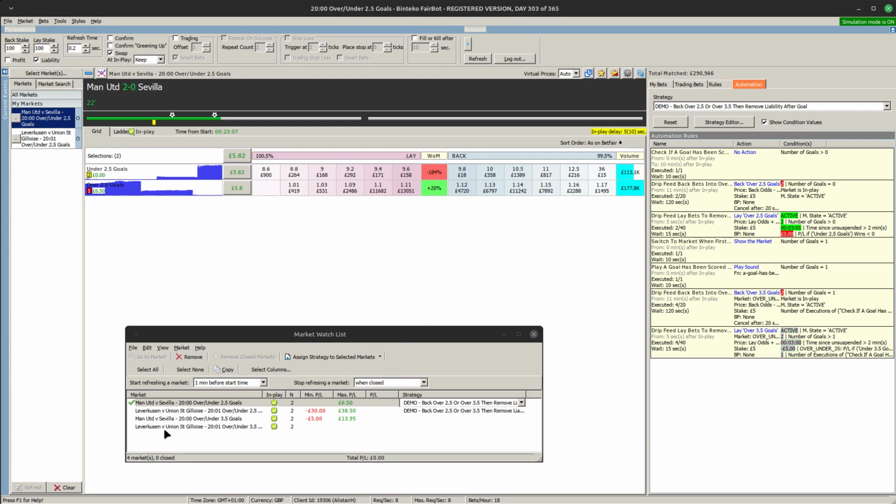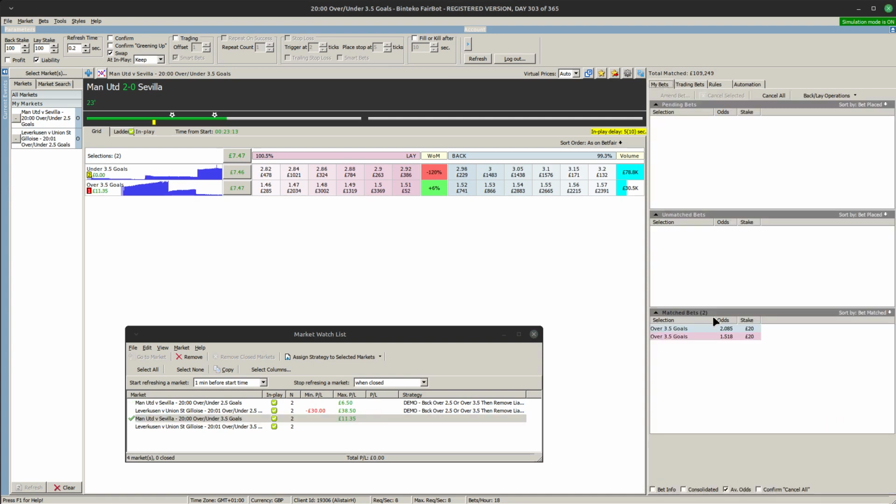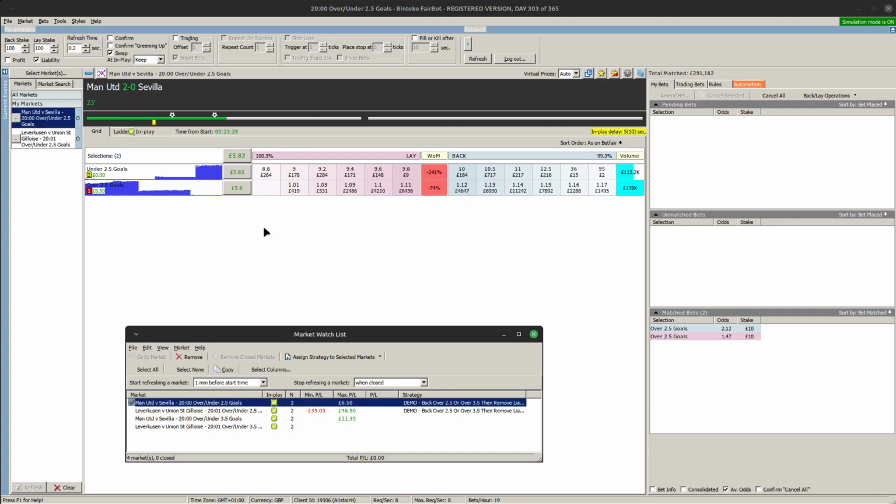Okay, so we're in the process of getting rid of our liability in the over 3.5 goals market. Switch to my bets. You can see they're all gone now, so we've got no liability there. A free bet on the over 3.5 goals on Manchester United. We've got a free bet in the over 2.5 goals. And I think, yes, as I mentioned earlier, that may be an idea. The first bet should be a £25 bet, and then the rest we can drip feed at £5 intervals. I would need the creation of another rule to do that, to place the initial bet. But that may be better, because then we'll have some more money right at the off, within 12 minutes or so of the start of the match kicking off.